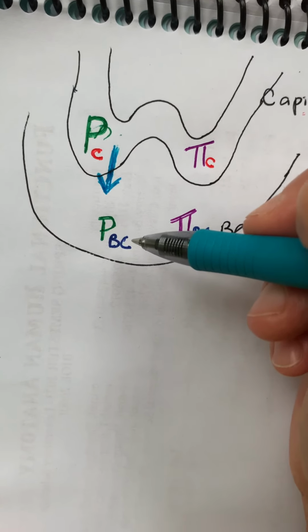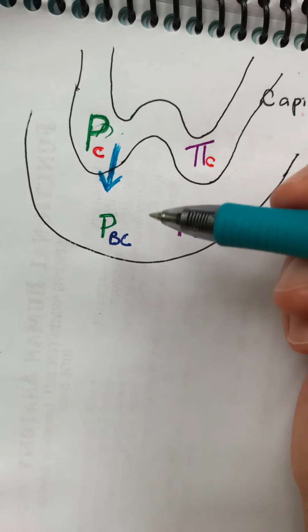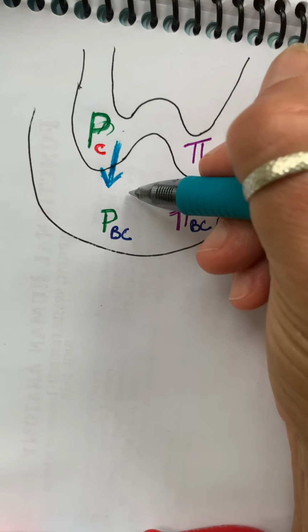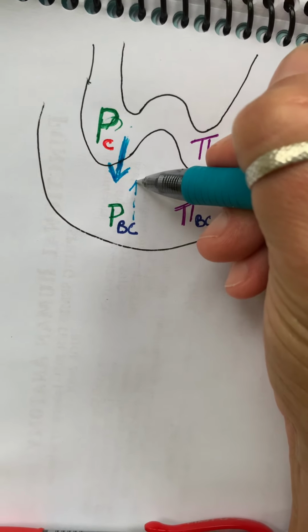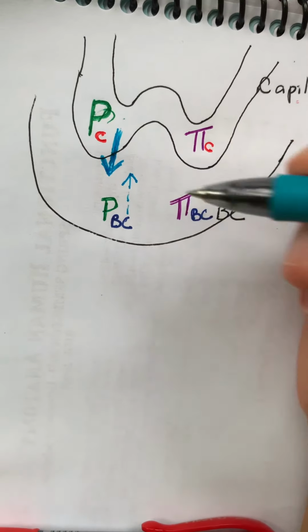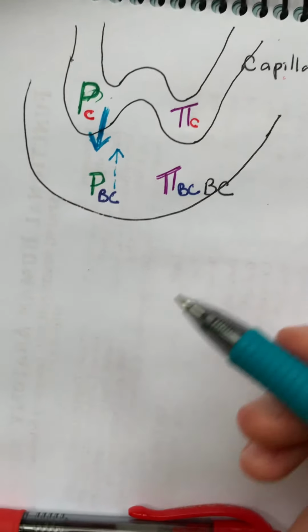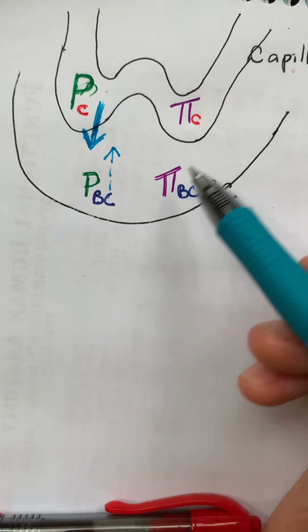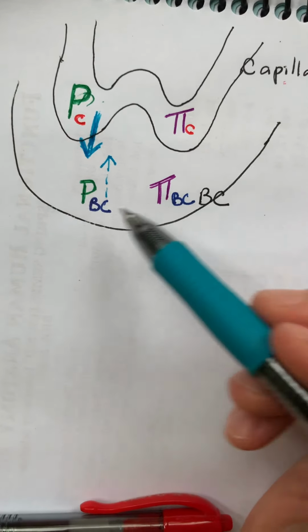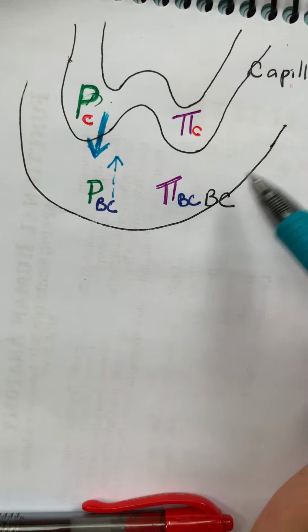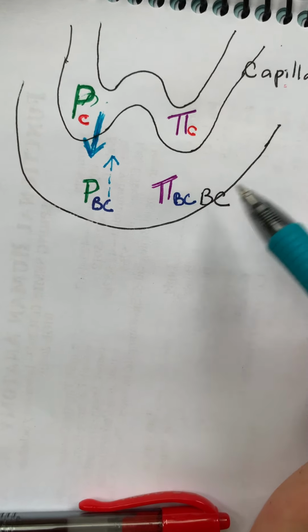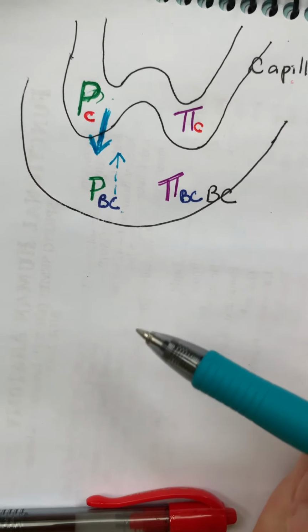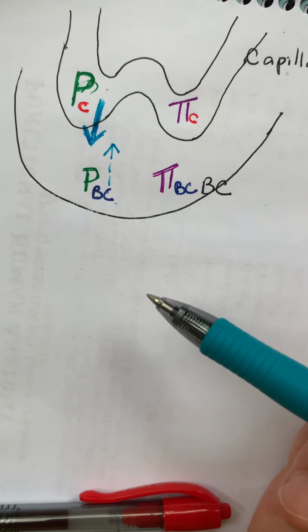Now, this guy here, the hydrostatic pressure of the Bowman's capsule, is going to be a pushing force too. So he's pushing, but he's going to push in the opposite direction. And I'm just going to do a dotted line here to indicate his pushing pressure, because there's not really a whole lot of force behind it, because there's not really anything out here in the Bowman's capsule except for the temporary accumulation of filtrate. So there's a little bit of fluid in here, and that's what's causing that pushback that we identify as the hydrostatic pressure of the Bowman's capsule.